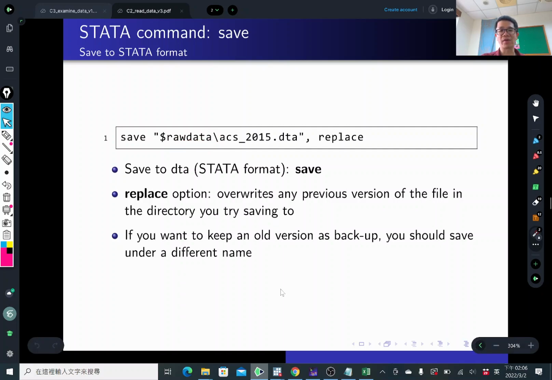And you can use the replace option that can overwrite the previous version of the file in the directory you try to save into. If you want to keep the old version as a backup, you need to use a different name. Otherwise, it will overwrite.